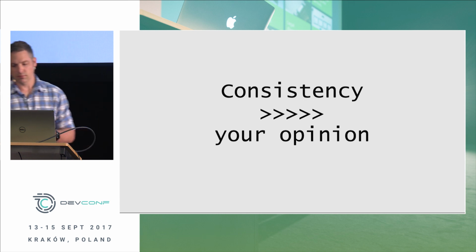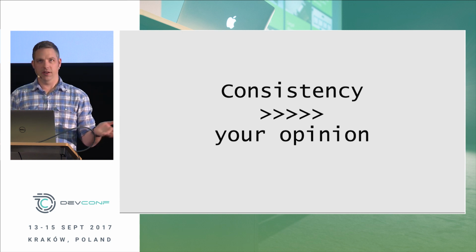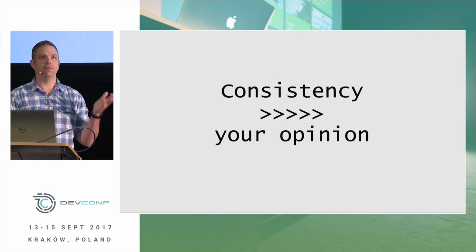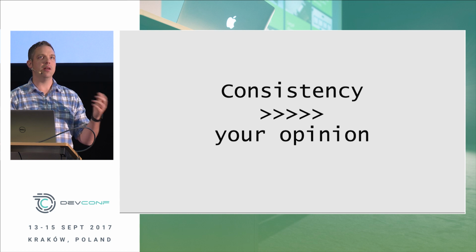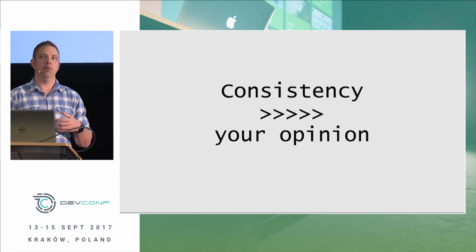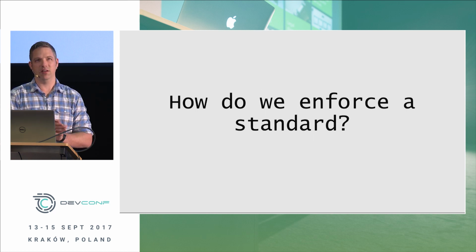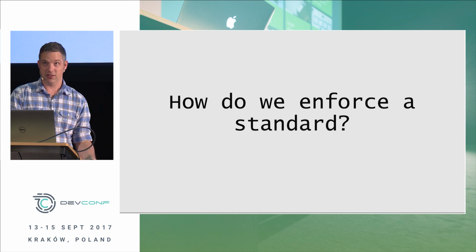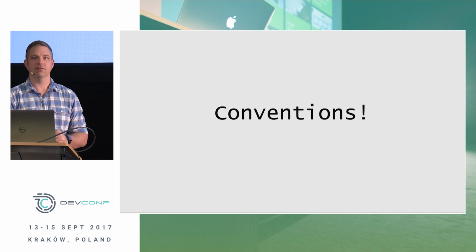Now that's all well and good to say we want to minimize the number of opinions being put into our code base. We want to have consistency throughout the entire code base. But how do we enforce those kinds of opinions across our code base? How do we make sure that everyone does everything the same way? And the way we do this is with conventions.